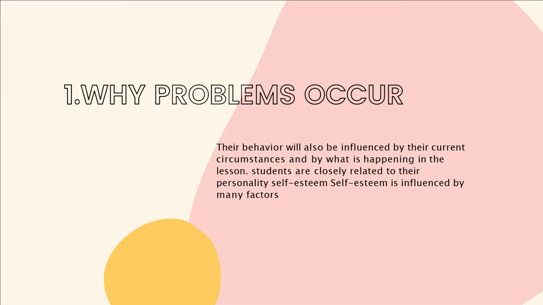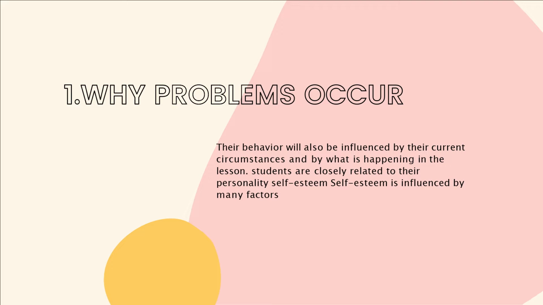Okay, the first material is about why problems occur, which will be explained by Nabil Azhari Husaini. Thank you, Neng Srinopi, and I want to explain about why problems occur. Rosanier points out that when students come to class, they bring their own personalities and their learning expectations with them. Their behavior will also be influenced by their current circumstances and by what is happening in the lesson.